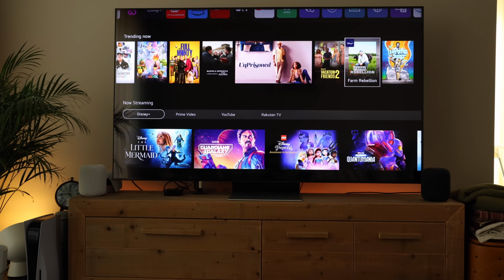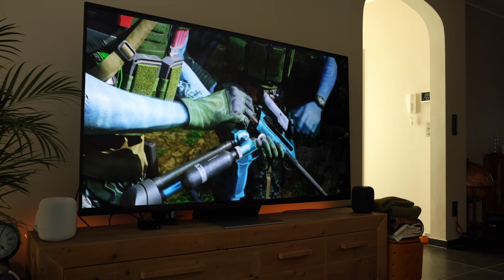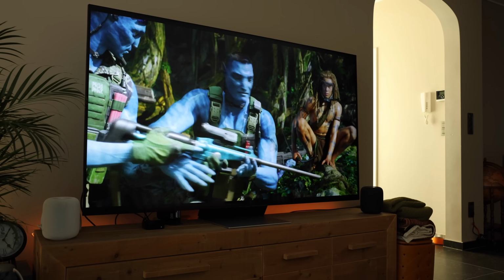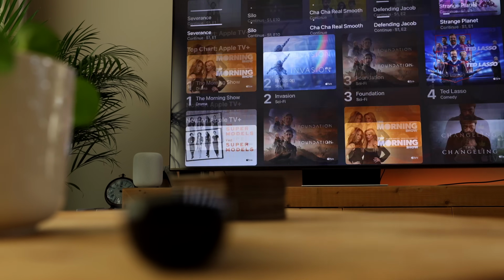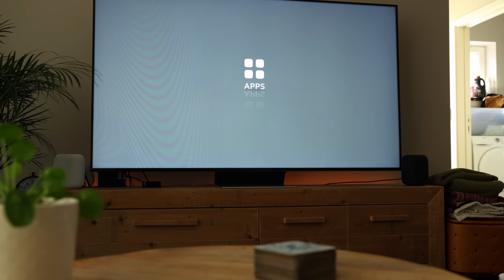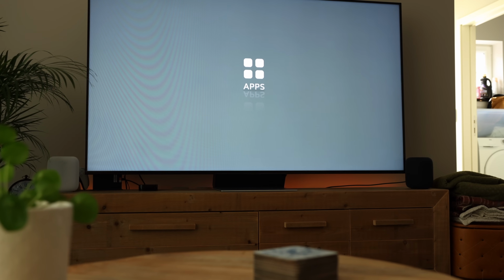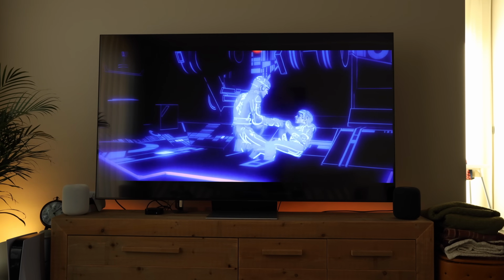The QNED86 has a mini LED display, and what that means is that there are tons of tiny LEDs lighting the panel that deliver a much brighter, much clearer image by controlling the light with extreme precision. By means of unique dimming zones, it can meticulously decide which parts of the screen are lit and which ones are dim, and that results in very, very deep blacks and very vivid colors. It also means that there's way less light leakage and therefore also considerably less blooming. Almost needless to say is that this is of course a 4K panel, but what is cool is that it also has the ability to upscale older content to look much, much better.